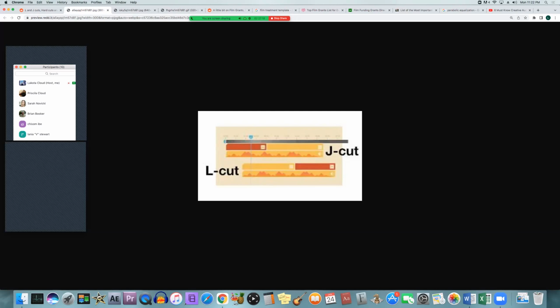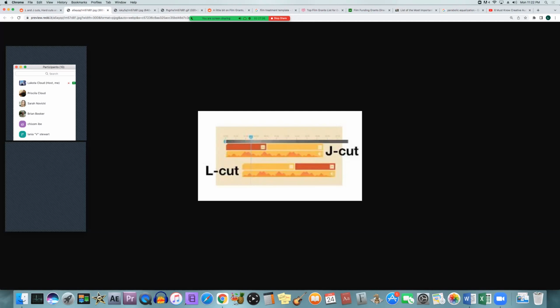So sometimes that's why my whole philosophy is just learn a little bit of everything. And if you like it, delve deeper into it, but at least have an understanding of what everyone's doing and what the job functions are needed on the set in the first place. Anyway, back to L cuts, J cuts.